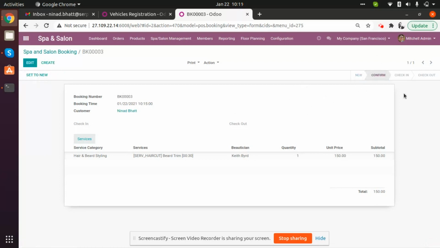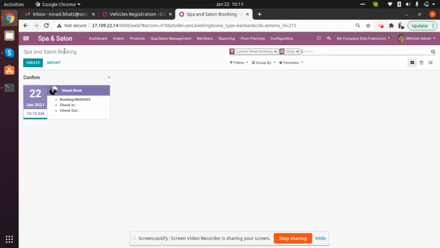On the top right corner of the screen, as you see, there are some disabled yet important fields and important stages to look at. Stages are nothing but, let's say in Odoo, if you are performing some actions on any of the documents, and it involves a process from being new to confirmed entry to check in and check out, we always have an option to have a look at the current stage of it, and accordingly we can perform the other tasks.